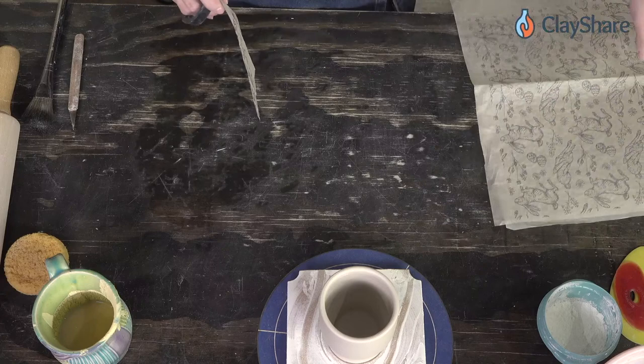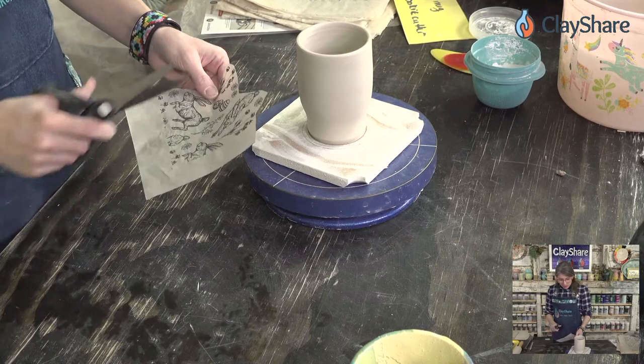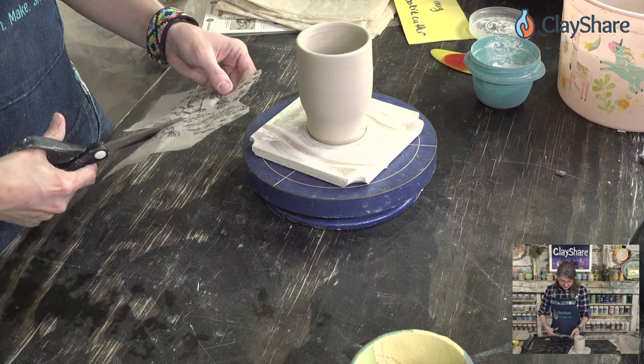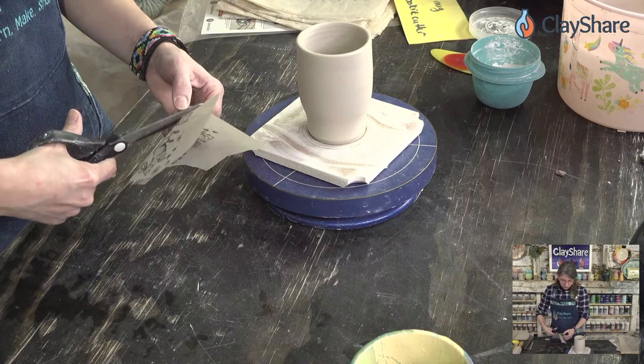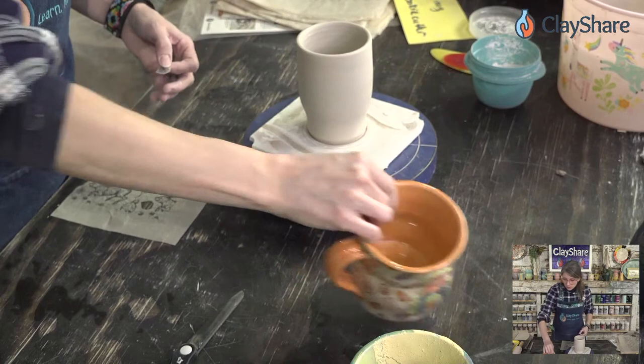You ordered bunnies? Yay! You can't wait to use them. Yeah, my new celadons will look great. You can put them on top of these and you'll still see your underglaze decal. You can do clear glaze on the outside if you don't want to do that, and then a color on the inside and maybe on just the rim, which would give you an effect like this one here. See how we got color inside, clear glaze outside, color on the handle? So you could do that, but with the little celadons.